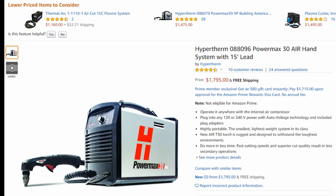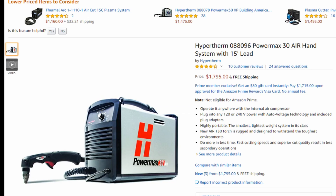Also, depending on the machine, the duty cycle can be kind of lousy. Duty cycle is the amount of time that a machine can run in a 10-minute period. So if a machine has a 35% duty cycle at maximum output of 12 amps, that's three and a half minutes it can run in a 10-minute period, measured in an environment with 104 degree Fahrenheit ambient temperature. Sometimes these units with built-in compressors can suffer in terms of duty cycle — their duty cycle can be kind of lousy.